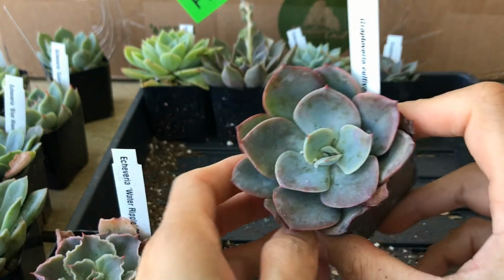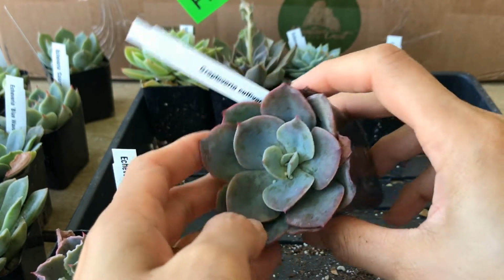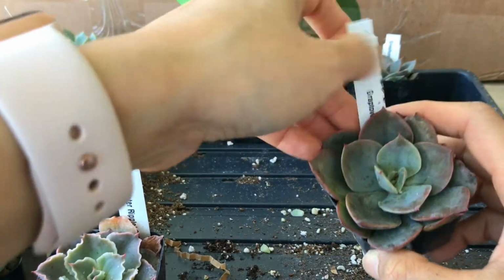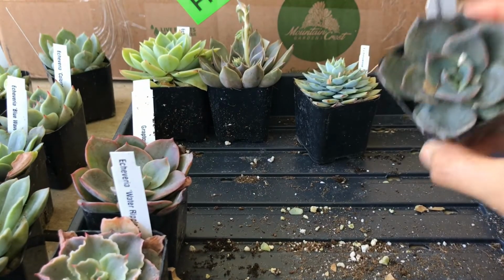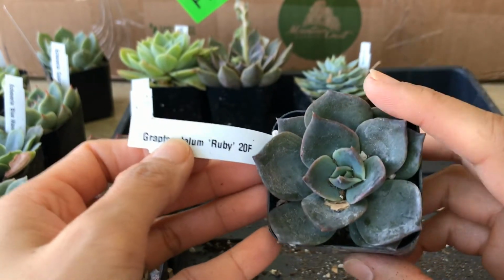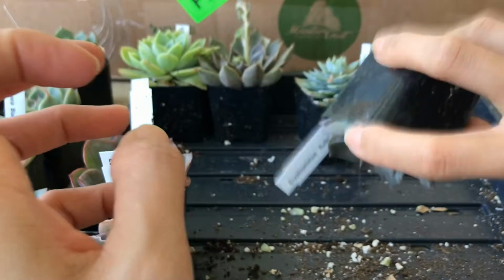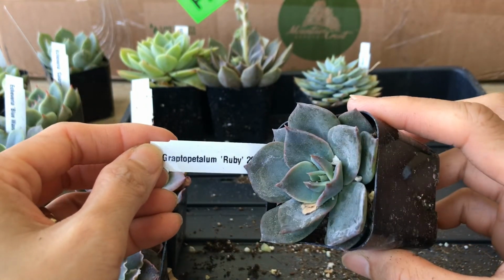So many cultivars. There's so many blues, Echeveria. Well, it looked like an Echeveria, but it is an Echeveria. But it's a rose. I love them. Cute. This one. Another Echeveria. Graptopetalum Ruby. Ooh, I don't have Ruby. Alright, here. That's beautiful. Ruby, Aiden. Huh?